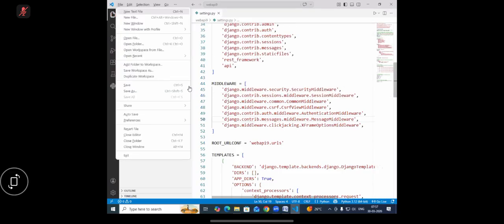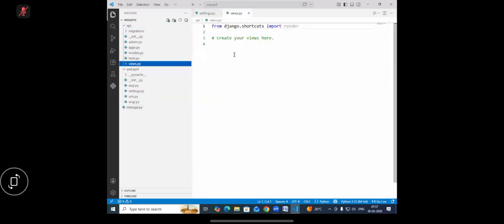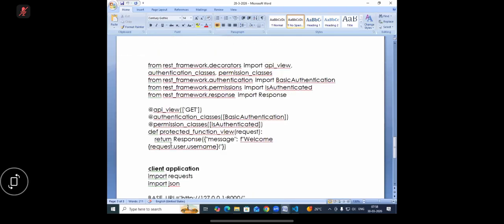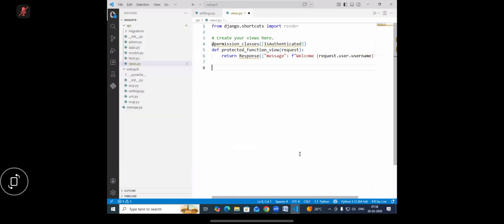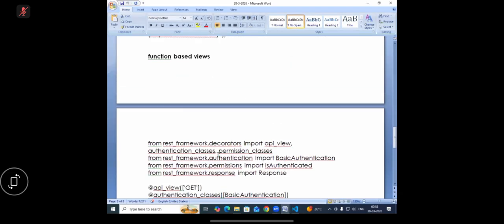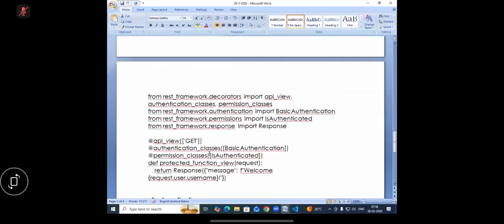Okay, so what I will do is I'm creating an API. So that is in views. What I have to do is I have to create a function based view, where I have to define one permission. Okay, I have to define one permission. And what is that permission? Is authenticated or not. See, this view can be function based, or it can be what? Class based. If it is class based, just write the name of the view.